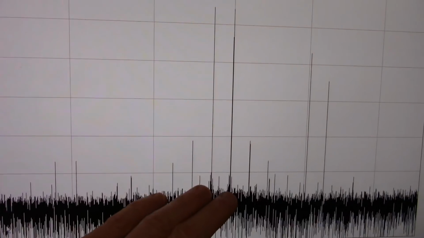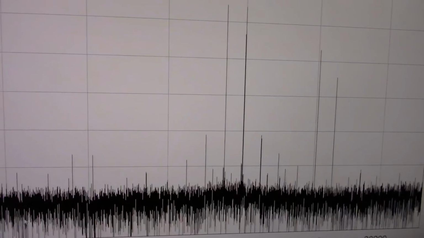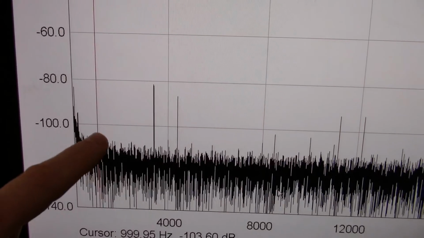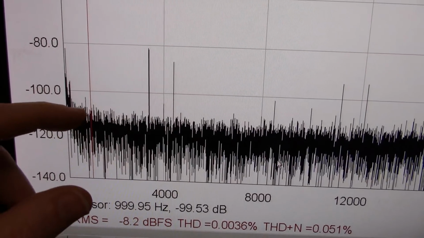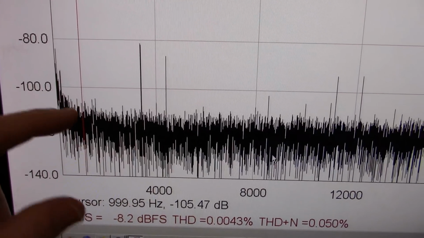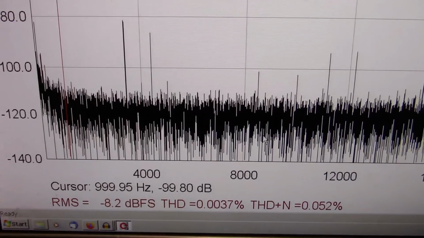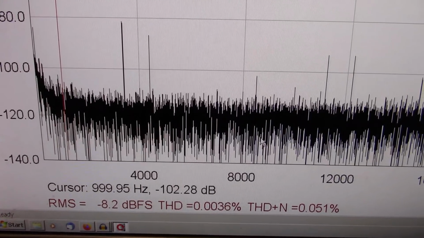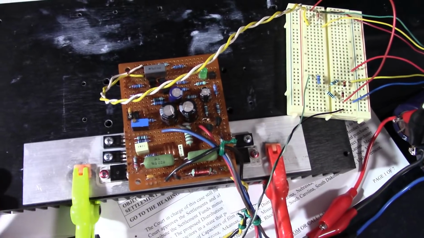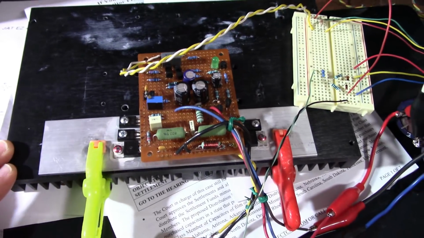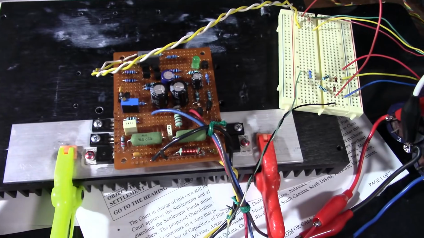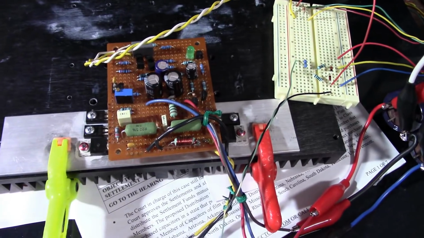I can't really measure properly at high frequencies on the computer, but at least I am not seeing a 1 kilohertz tone, which tells me intermodulation issues with the amplifier are not really a problem. Okay, so that concludes the measurements of this little amplifier board. Very happy with what I'm seeing. Disappointed with the measuring equipment.